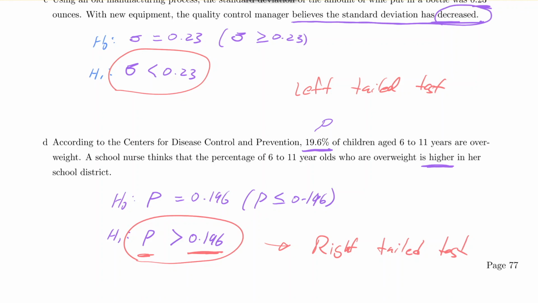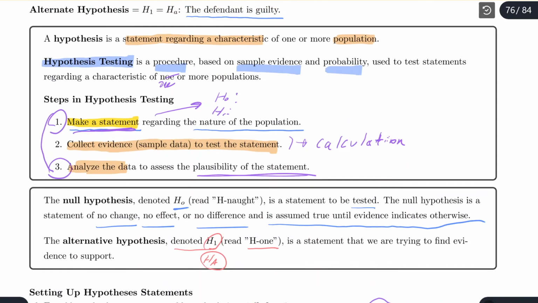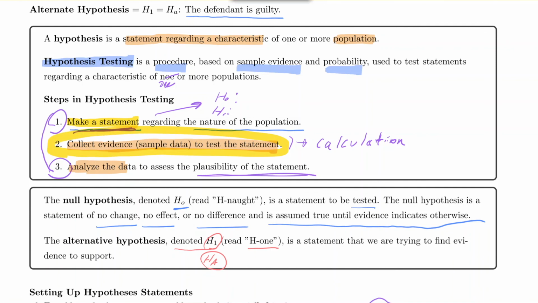Okay, so although we didn't look at a conclusion for this problem, these are the kind of problems where we can potentially find a conclusion. Is there enough evidence to support her belief or not? Okay, so we looked at the big picture of what hypothesis testing is in this video, following these three steps. So later, in future videos, we'll look at how to calculate so that we can actually determine ourselves whether we reject or not reject H naught, the null hypothesis.